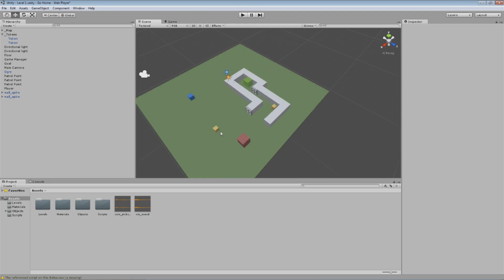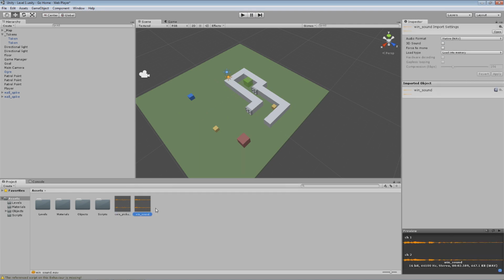So the first thing, where do we want sound effects for now? For now, I want a sound effect whenever we run into a token or whenever we run into a goal. Now, you may also add one for when you die, and that would make sense, but I only made 2 sound effects, so that's what we're going to do. Now, I made these in Audacity in 2 seconds with my mouth, so they are pretty fantastic.